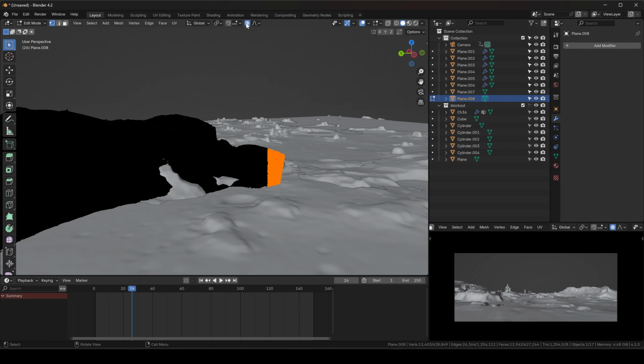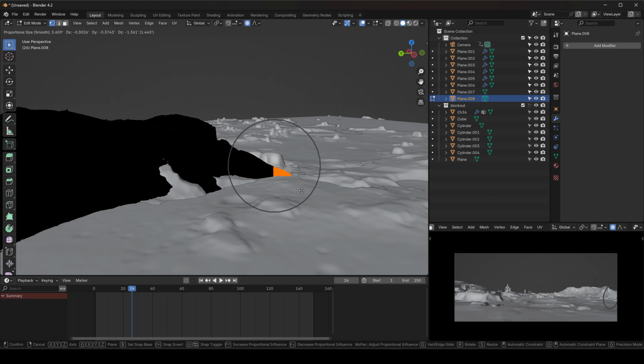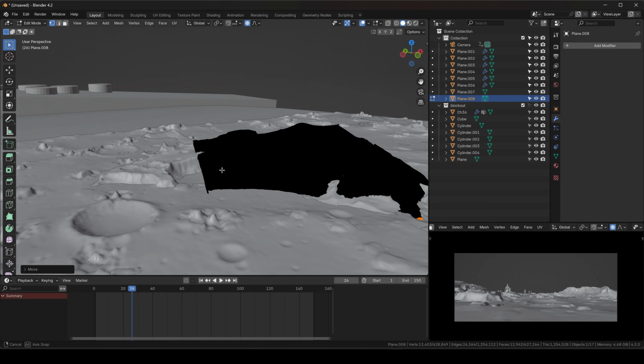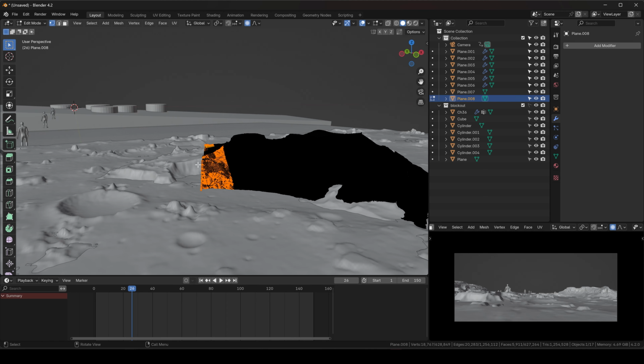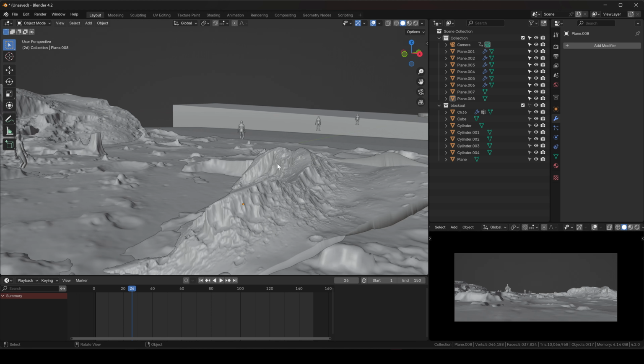And with my proportional editing, I'm just gonna move these a little bit. Just like that. It's a little touch. Same thing here. Just to hide that sort of corner there.